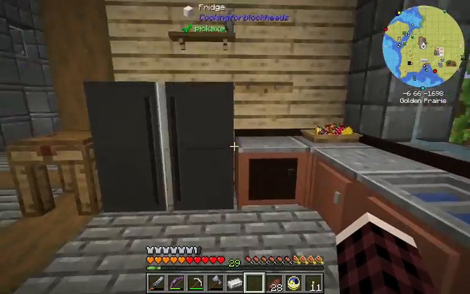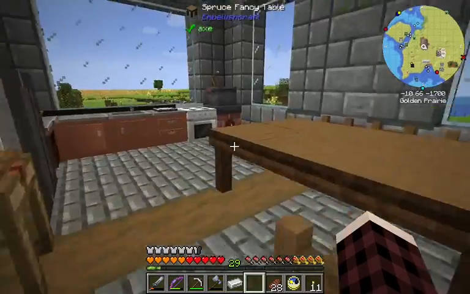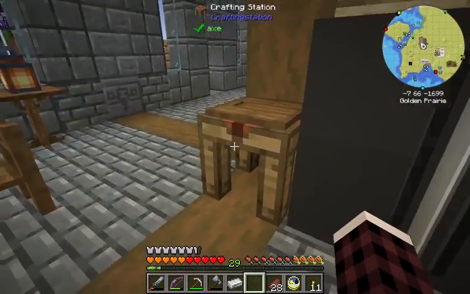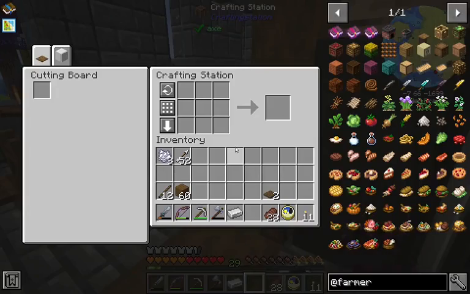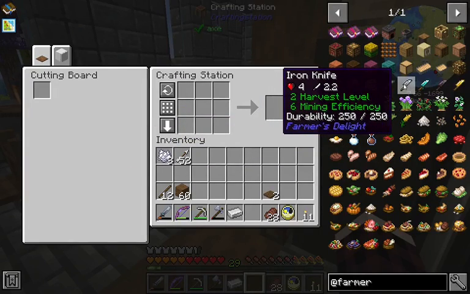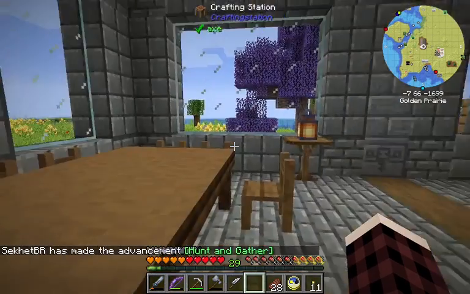And first thing I want to do today, now that we've got our house kind of cozy, is start checking out some of the food mods a little more deeply. We've got this Simple Farming mod, which I know nothing about. It looks pretty cool. First thing we want to do, apparently, is make this kind of knife.